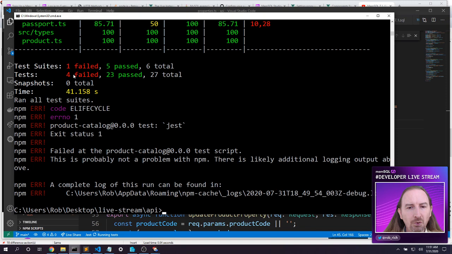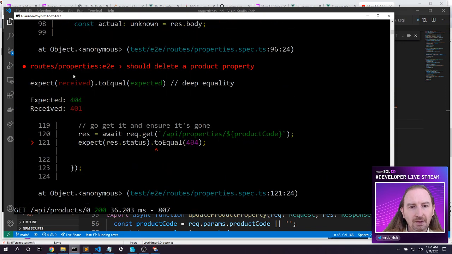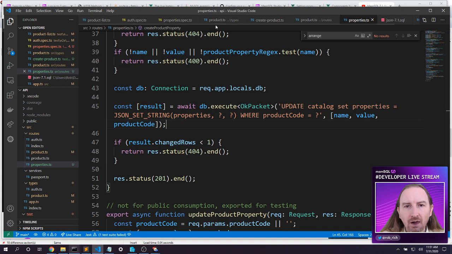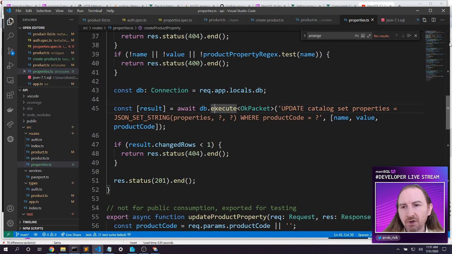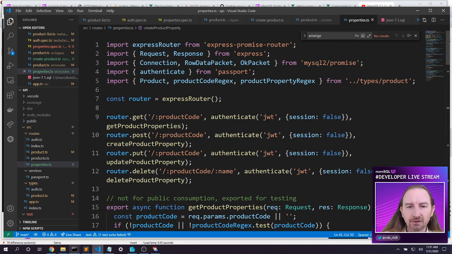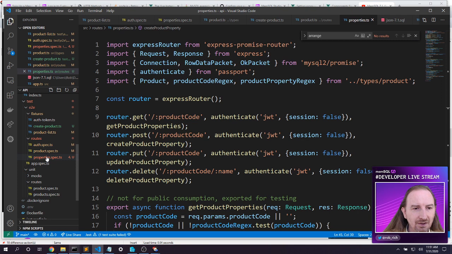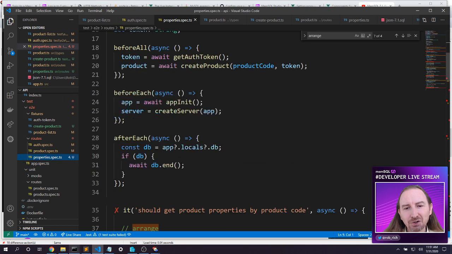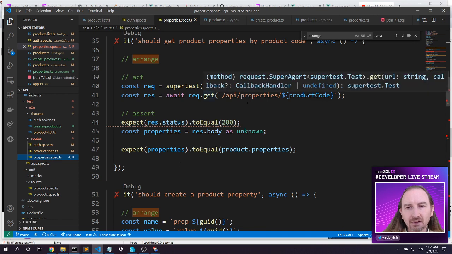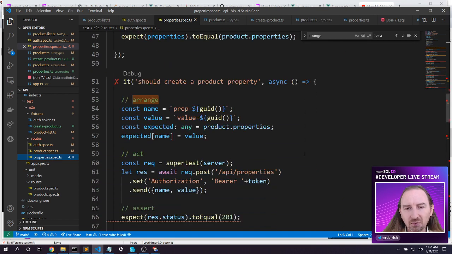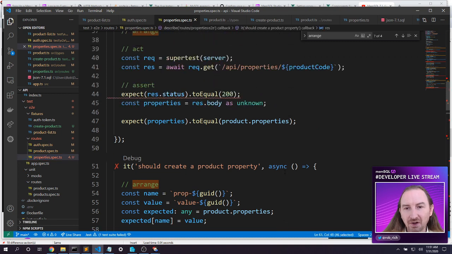We have 4 failing tests. Let's take a look at it. So we went to go get it, and we expected the result to be a 404, and we got a 401. We got a 401 because in this API, right here, in this API at the very top, we chose to authenticate all of the pieces, including the get method. In our test, we just cloned the test, and bad things happened. In our cloned test, when we do all of our gets, we're not passing in the token. Because we're not authenticating to the service, yeah, of course we're getting a 401.